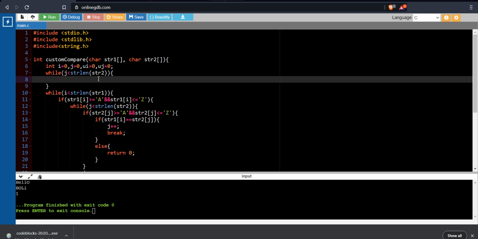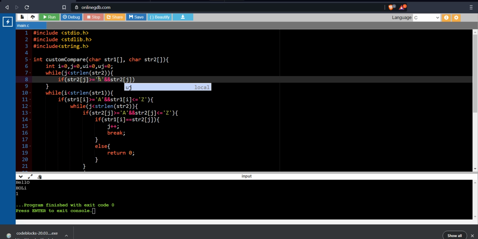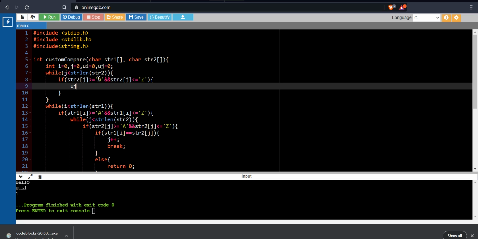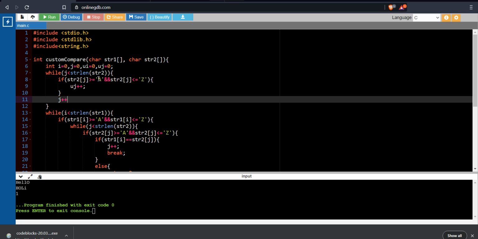In this loop I will check for the uppercase character count. If string 2 of j greater than or equal to A and string 2 of j less than or equal to Z, uj plus plus, and this would be j plus plus.